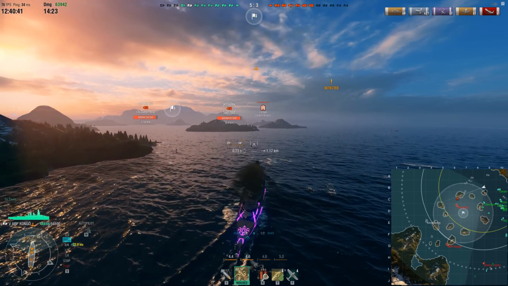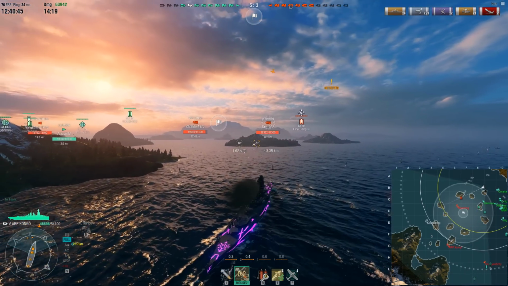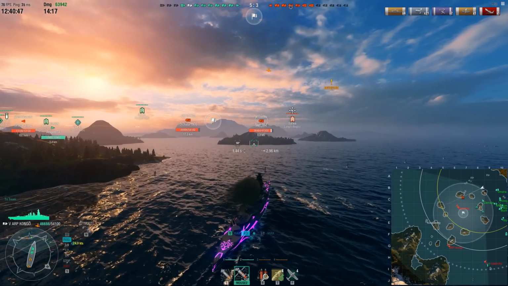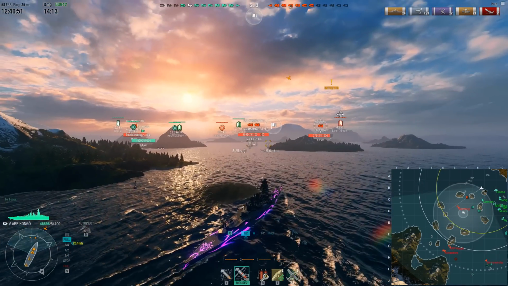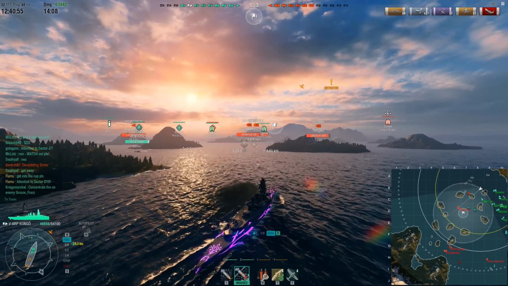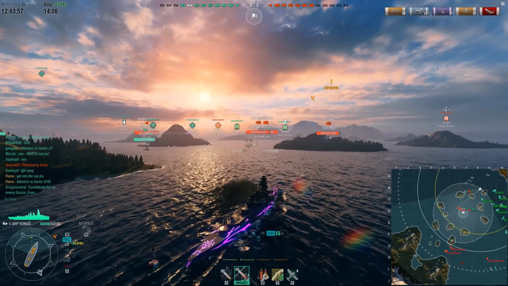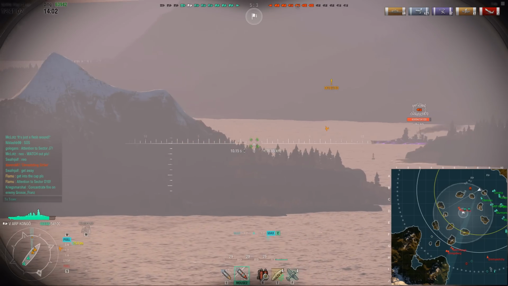Now my team, as usual, is sitting very far back. This is why the zone mode was pretty much removed from high tier, because high tier ships did the exact same thing all these guys on my team are doing. They're hiding outside the cap, afraid to actually move in. Obviously, I'm not gonna be doing any of that. I'm gonna continue pushing in. I'm gonna go hunt their carriers.